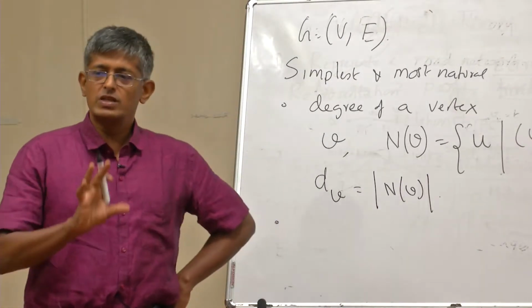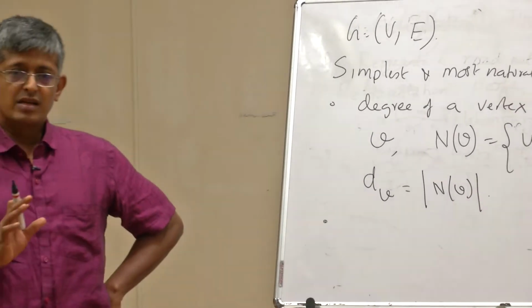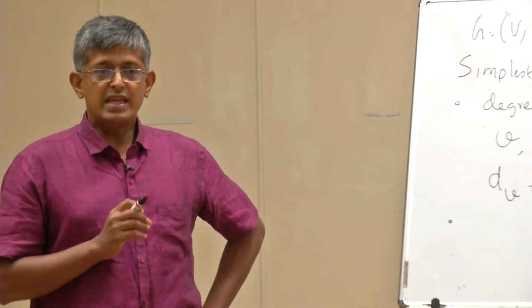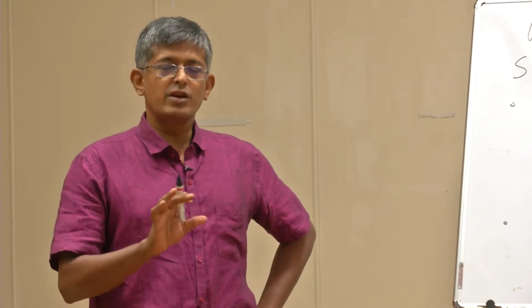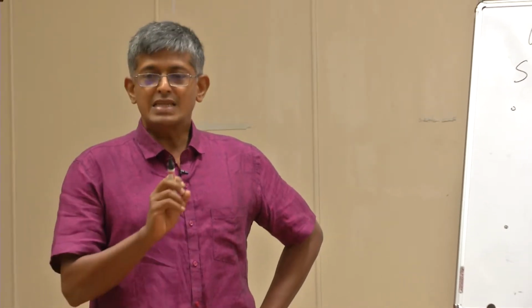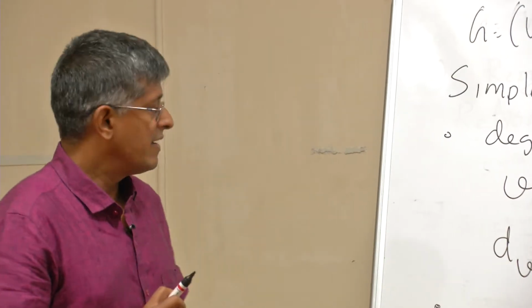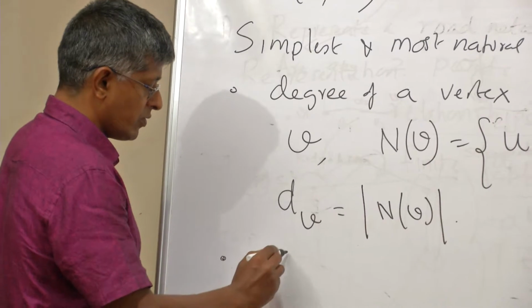Let's try to prove a whole sequence of non-trivial properties, based on the nature of the degrees. They are easy properties, but they are non-trivial, meaning that when you go through a road network, you don't think of them. But if you ask a graph theorist, the graph theorist will tell you some nice properties of them. So they are non-trivial to think about or observe, but the proofs are not very easy. So let us look at the most obvious one, which most of you know.